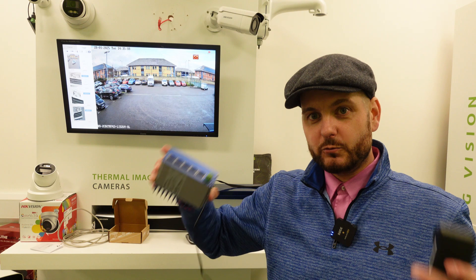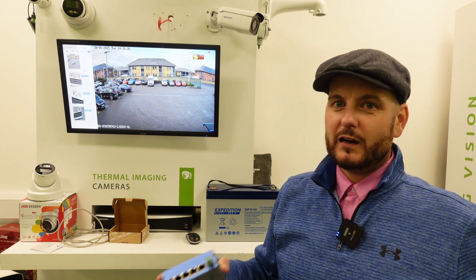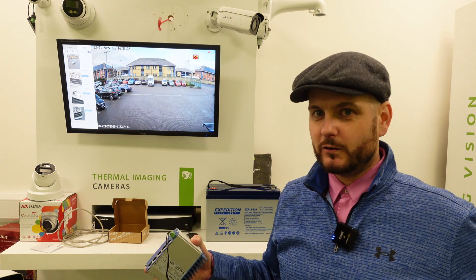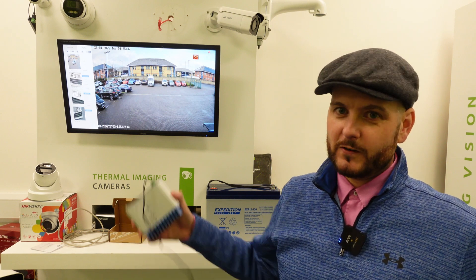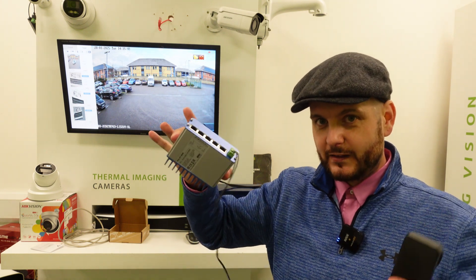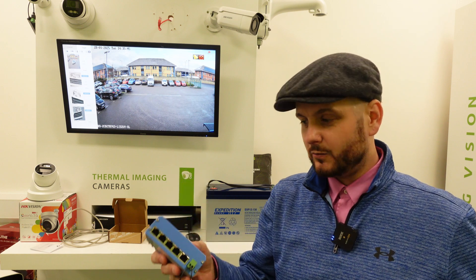Lots of applications will use 12 volts, whether it's a vehicle installation, a mobile tower application, or a solar deployment. Maybe you're creating a larger non-rapid-deployment system — not necessarily movable — but with battery packs in a case and large solar panels because it's an isolated camera or cameras on a pole in a rural farm area, and you still want to power them with POE. Perfect for that. Eight ports are available as well.